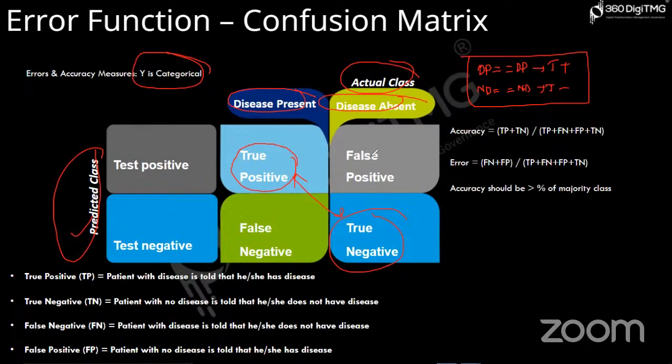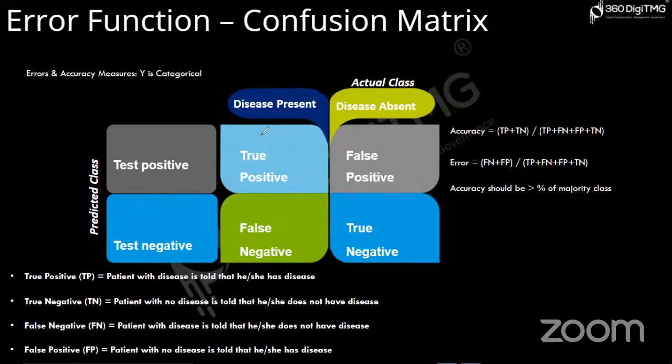In the same way, we have false positive and false negative values. What are these? If I am predicting that disease is present, but disease is not present, that is a false positive. In the same way, there is no disease, but I am predicting disease present. So these are all positive and negative cases. A false positive means no disease, but I am saying that there is disease. Here in this case, disease is there, but I am saying that no disease.